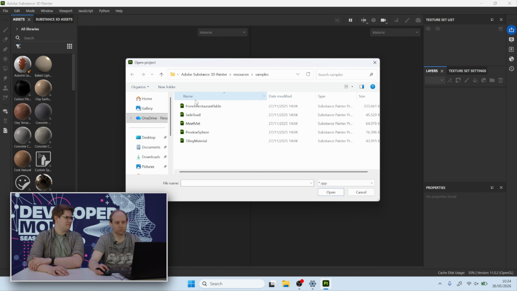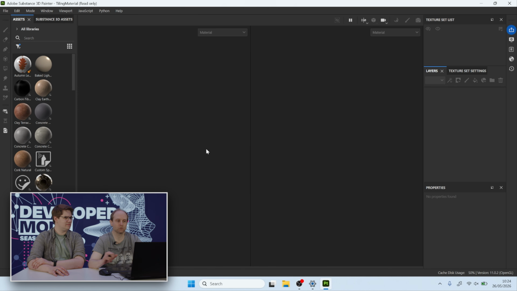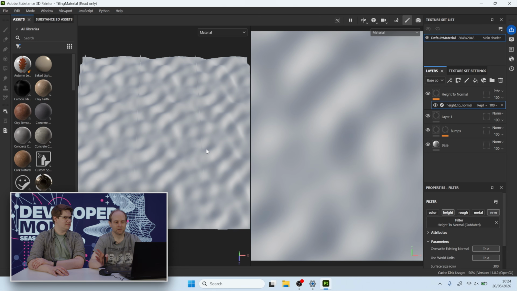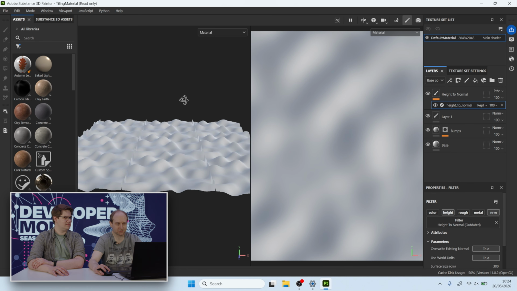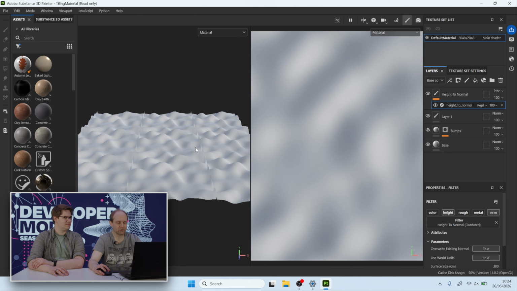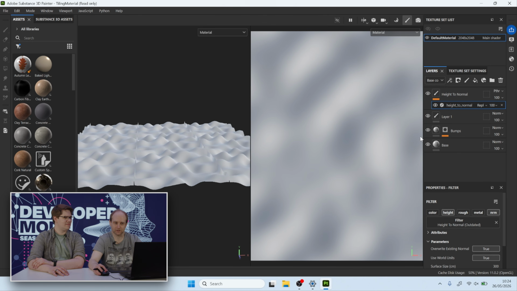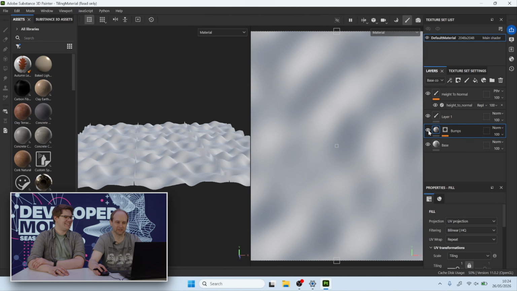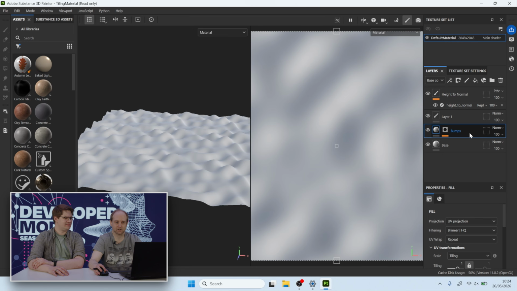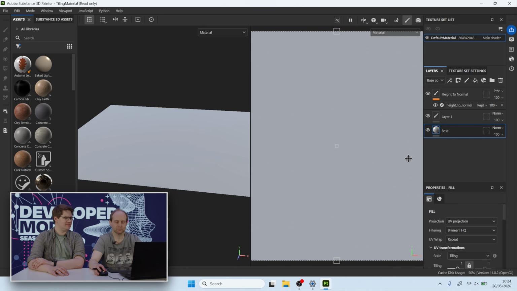We do have some options within here. We can create tiling materials. Normally we'd have our high poly and low poly, but we're just going to start with a tiled square. I love the way this starts off broken as well. That's just stuff that we don't need. These bumps, it sorts itself out eventually, and this is all default based on that sample.